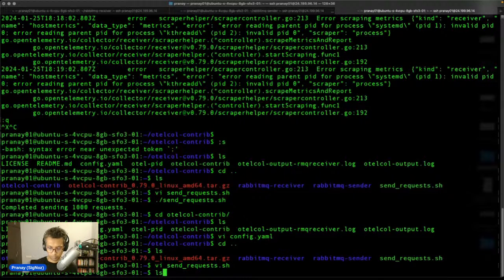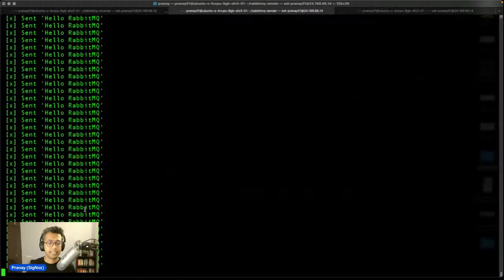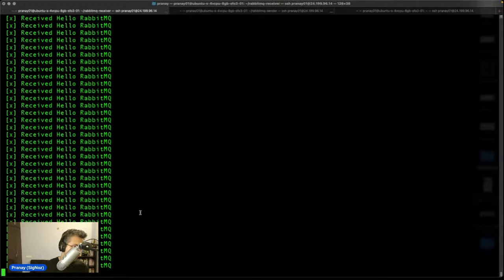And we'll go ahead and run this. And this should start sending RabbitMQ messages here. You can also see RabbitMQ being received.